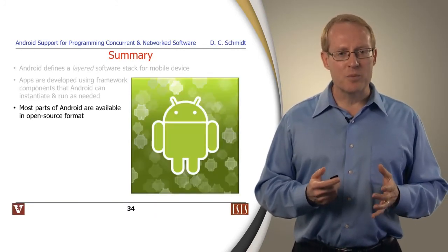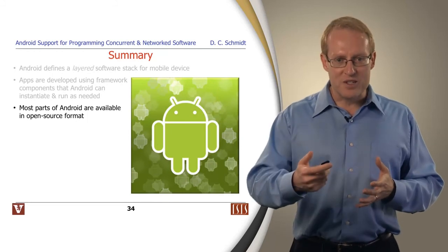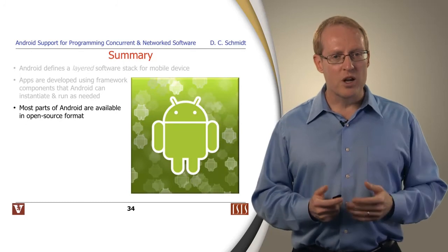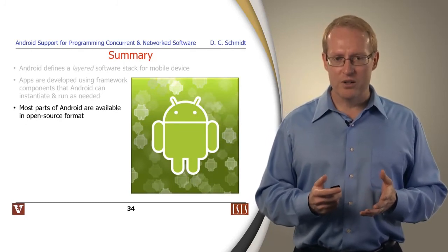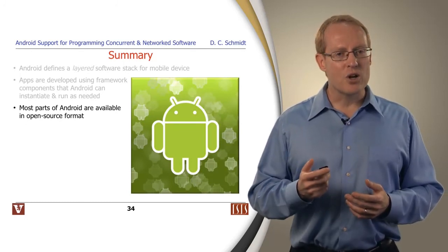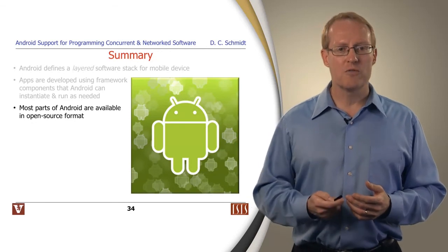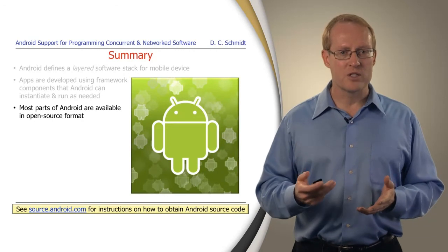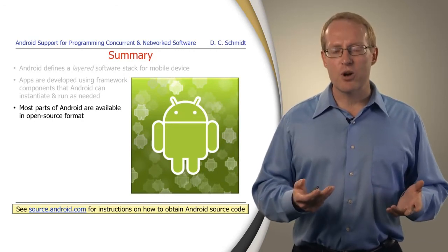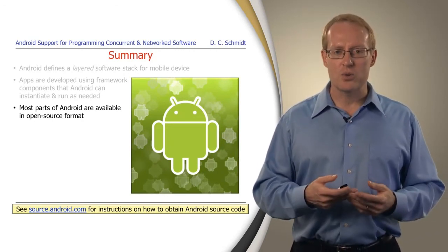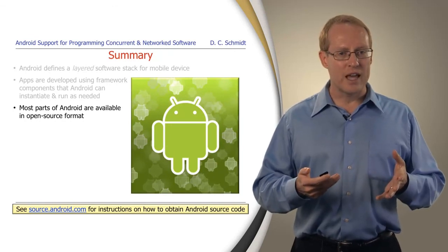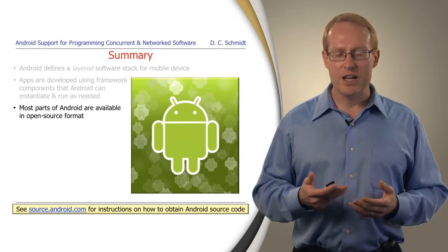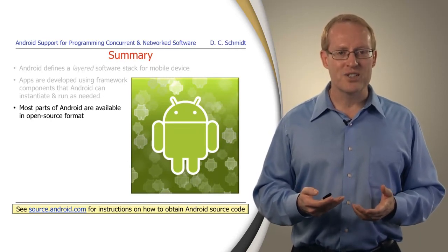And another key thing which makes Android especially relevant for this course is that the source code for most of it, with small exceptions for some of the hardware abstraction layer topics we talked about earlier, almost all of Android is available in open source format. And here's a link where you can go to download the source of different versions of Android. So I strongly encourage you to read these links, download the source code, and we'll talk a lot more later about how these different layers and these different components can be used to build interesting concurrent and networked applications in Android.